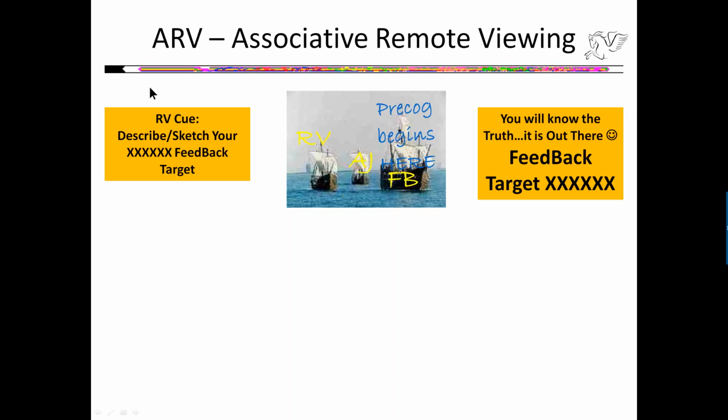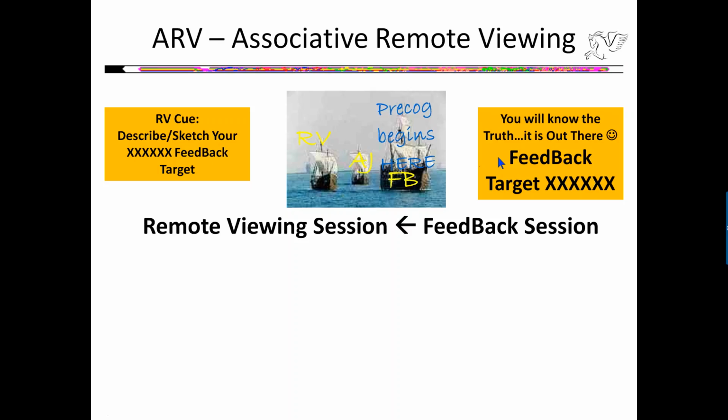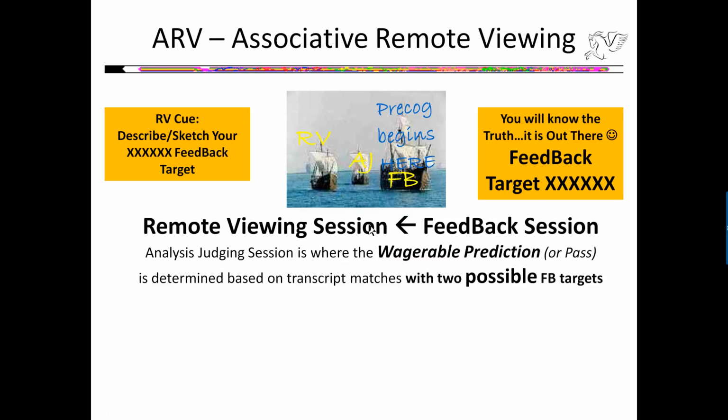But when you do your remote viewing session, you're using your remote viewing senses to describe and sketch what you're going to see here. Now, in regular remote viewing, in fact, you do the same thing when you get feedback, which is most of the time remote viewers do get feedback. In fact, some think it isn't even remote viewing if you don't plan on getting feedback and can expect to get feedback at some time. So the feedback session feeds back to the remote viewing session. I will overstate that, but believe it or not, in precognition, it cannot be overstated.